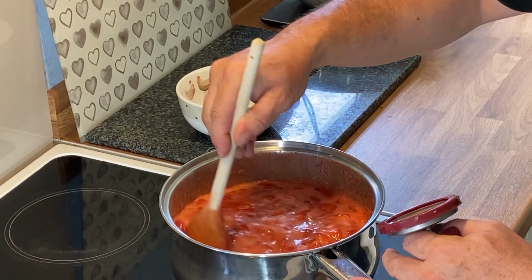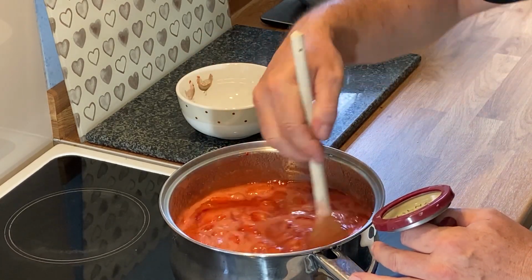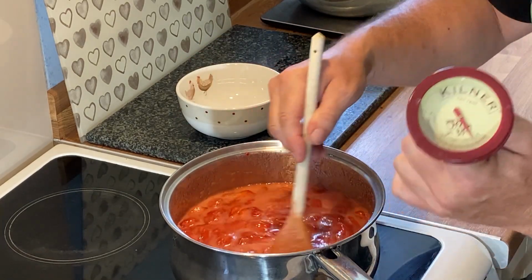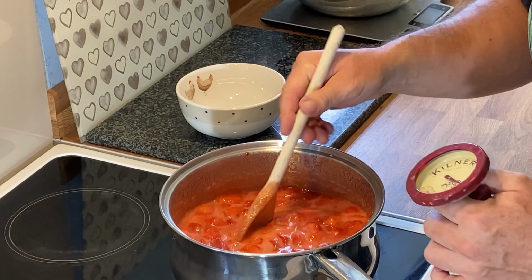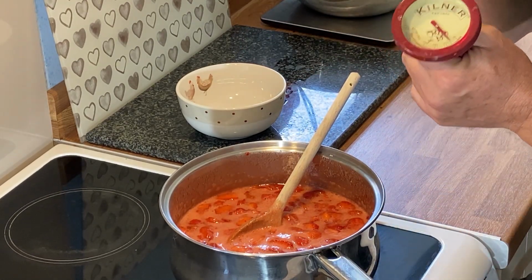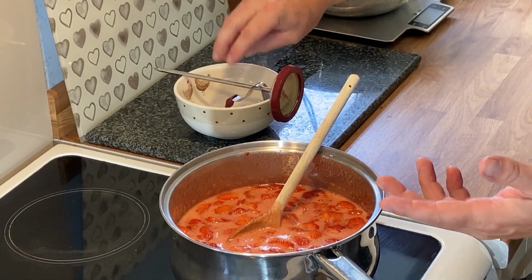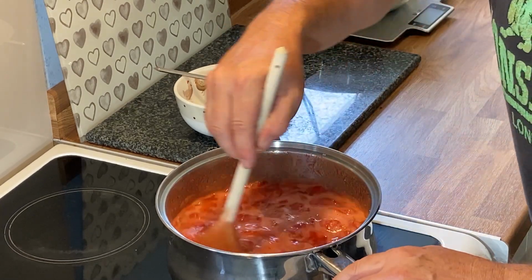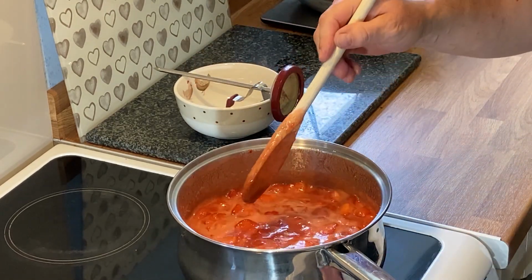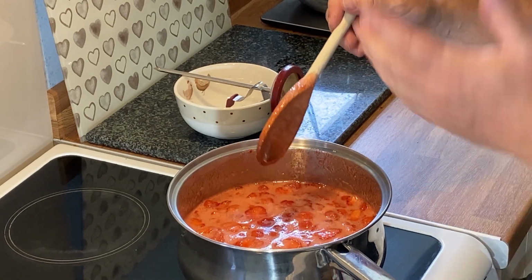But I also put a little saucer in the freezer so that it's really ice cold. And then when you get to 104 or just over 100, I'd get a little batch out, just a teaspoon, and put it on. I'll show you that, and you can test to see if it wrinkles and sets like you like your jam to be. So that's two ways really of testing. So it's going to take a little while to get up to a rolling boil, and then that'll take a little while to reduce down.